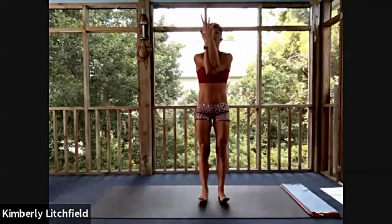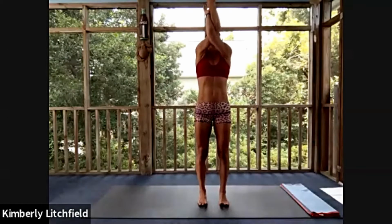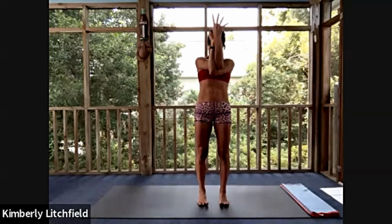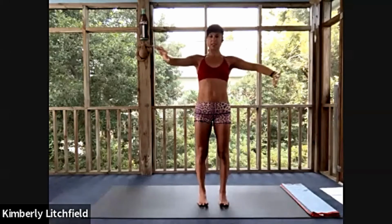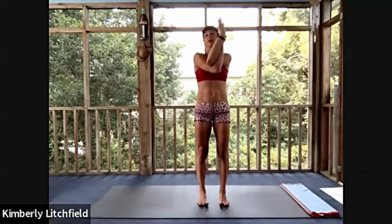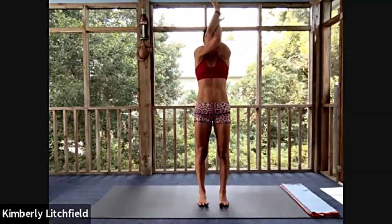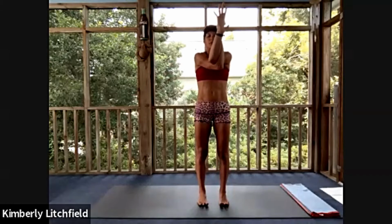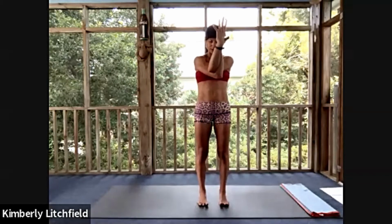It doesn't matter which one's on top. Inhale, lift the elbows up, and then exhale, pull the elbows down, shoulder heads back, maybe chin to chest. And then find that strength again through the legs. Inhale, release that. Arms wide, left arm or right arm on top. Just switch it out. Lift the elbows, extend the spine, and then exhale, elbows down. Feel the outer shoulder stretch, maybe up through the sides of the neck.